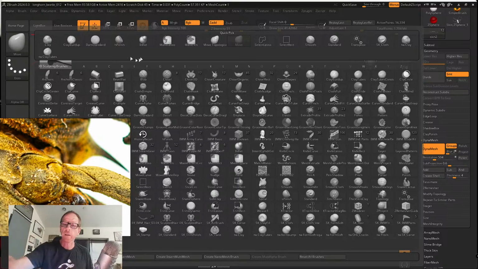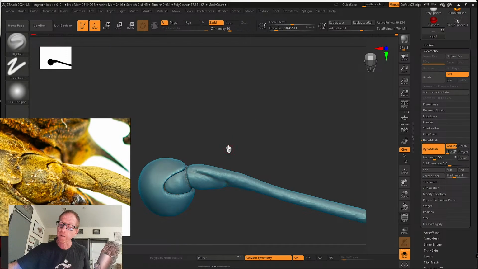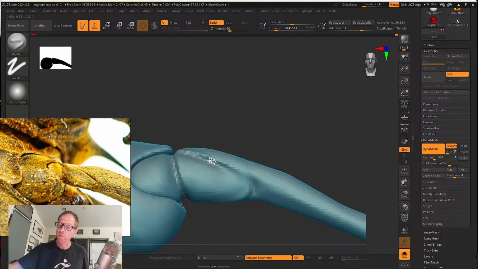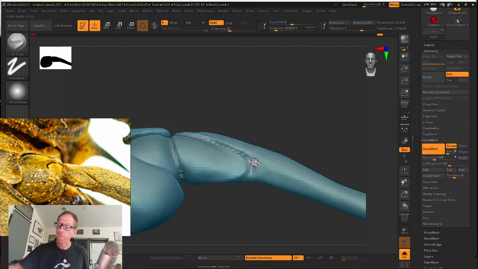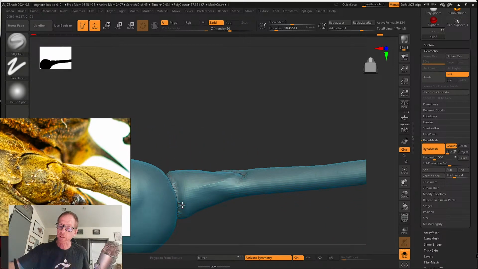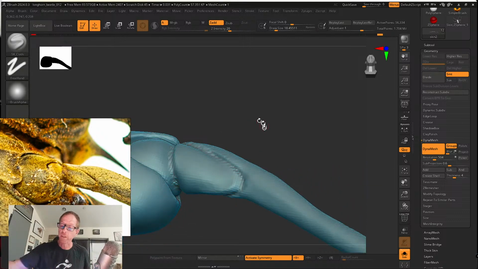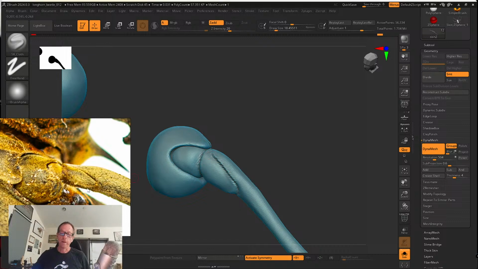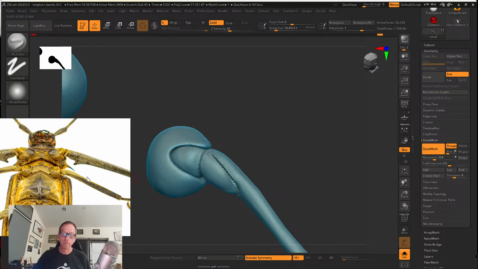So you could always go online to Sketchfab or a place like that, find some scan data. There's plenty of free models that people offer up there. There's some good stuff of insects. I mean, they're kind of like blobs, but they're still worth checking out. And download some of those things and practice cleaning them up and seeing what you can learn, because that's where you start to see all these weird things that you wouldn't notice otherwise. That's a great way to learn, and also to keep inspired.